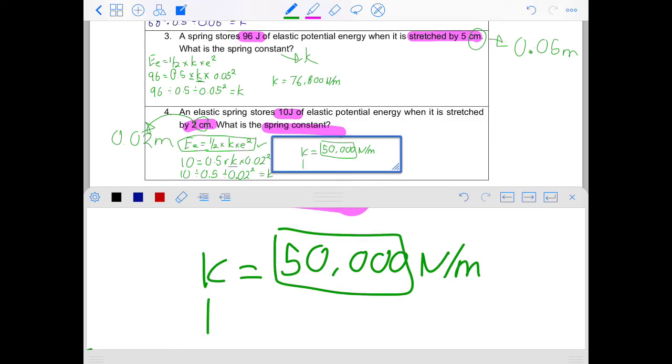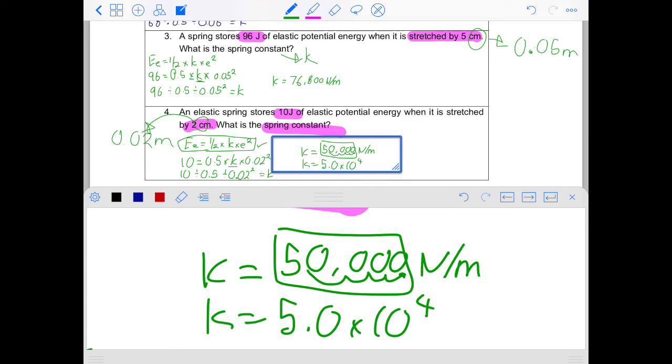Now, if you are looking carefully, you know that we can convert this into scientific notation. So we can look, here's my decimal point. I can move it 1, 2, 3, 4 places. So I can go K is equal to 5.0 times 10 to the 4. Because this is a big number, it's a positive 4 newtons per meter. That would be your extra step, and get used to practicing like that so that you can write the numbers like that, because sometimes it gets a lot easier.